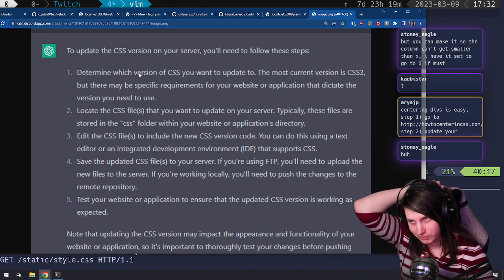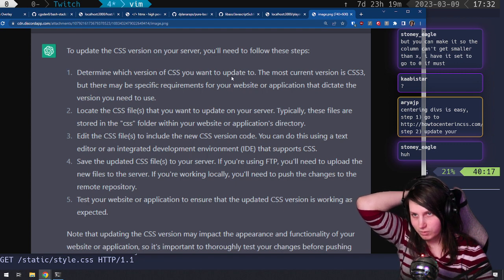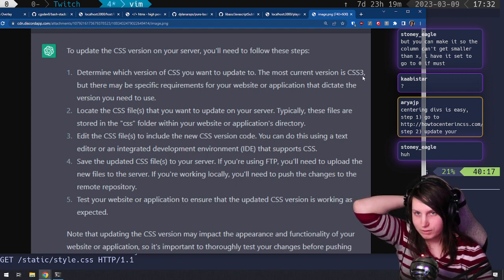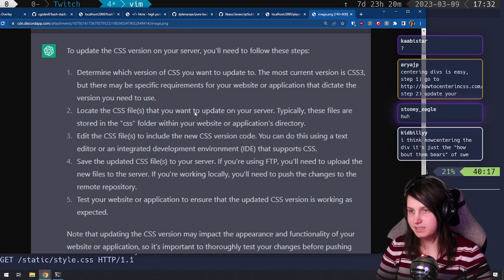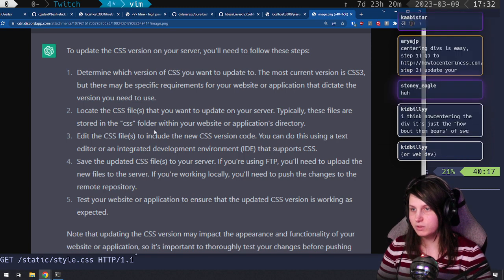Because what you really want to be doing is first you need to determine which version you want to update to. The most current version is CSS3, but you might have specific requirements that, like, say you need a different version. And then you need to find the CSS file that's on the server that you want to update. Typically, they're stored in the CSS folder.